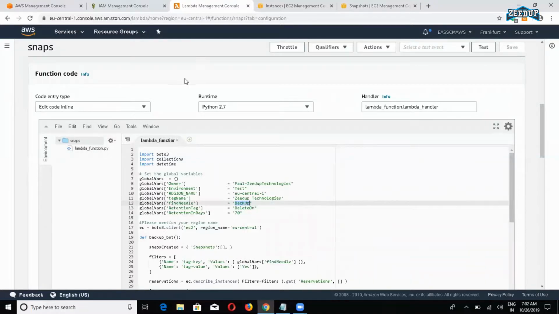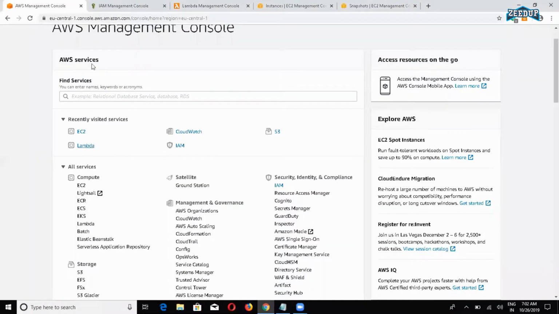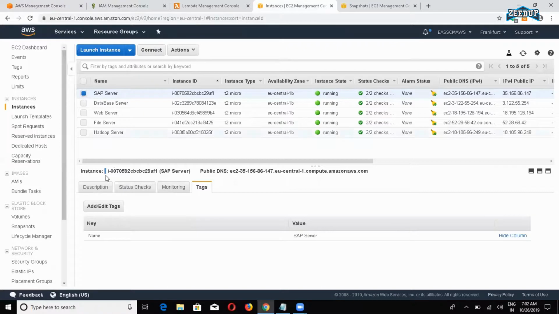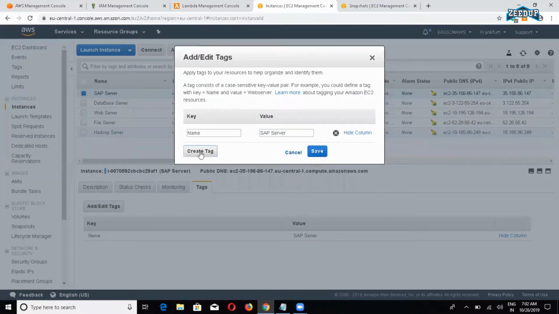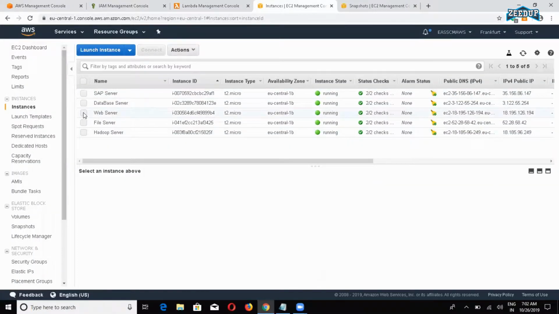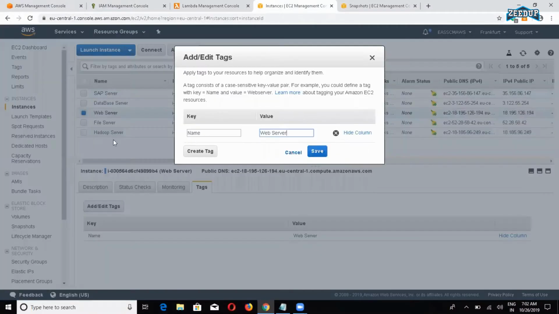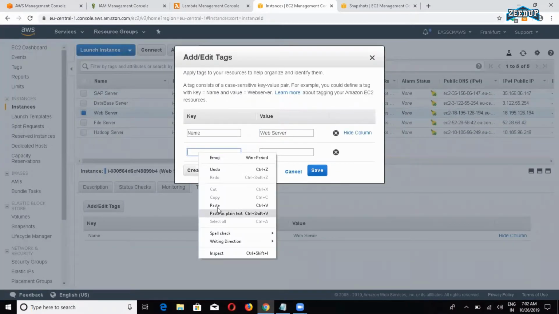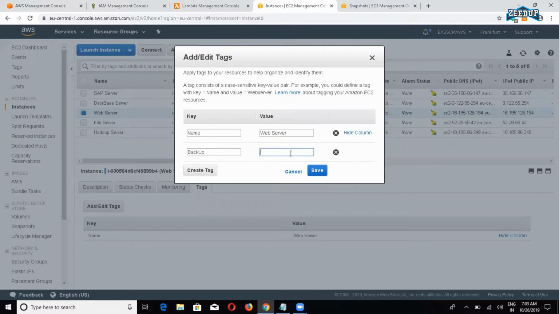And let's see, there you can see it started to trigger, but it was unable to find it. Okay, so here you can see I got one. So let me have the backup. I'm going to give the tag value here. This is the tag value, and this is yes, and this is case sensitive.